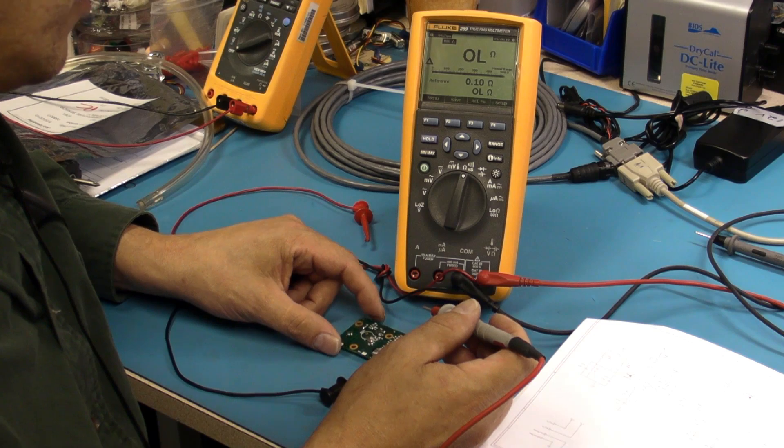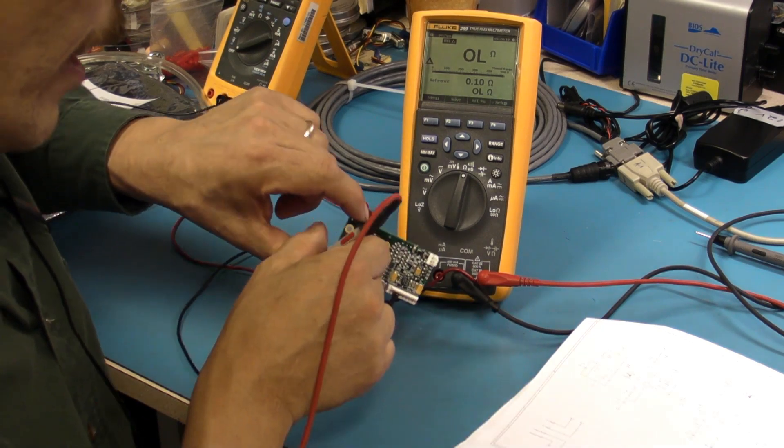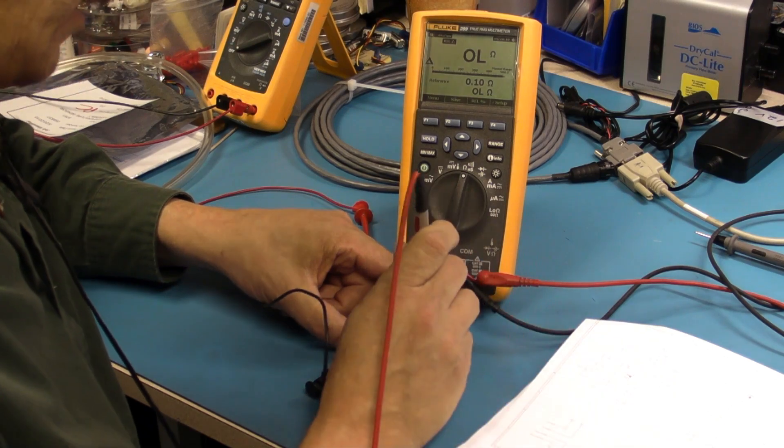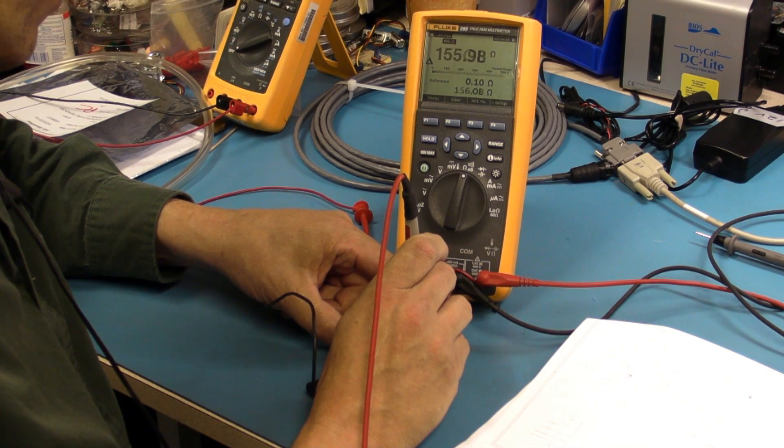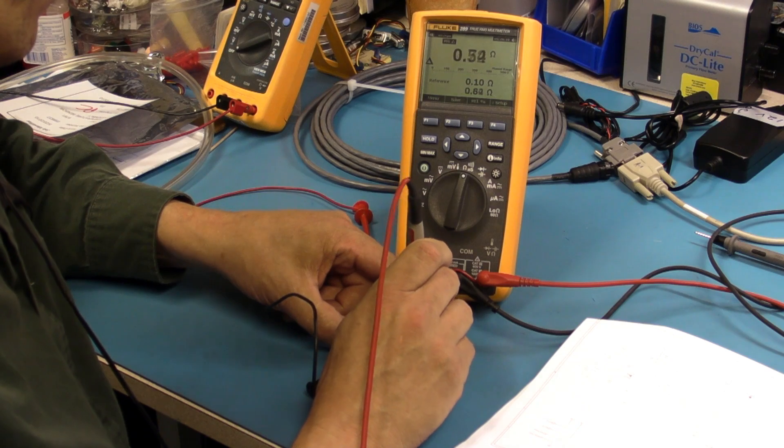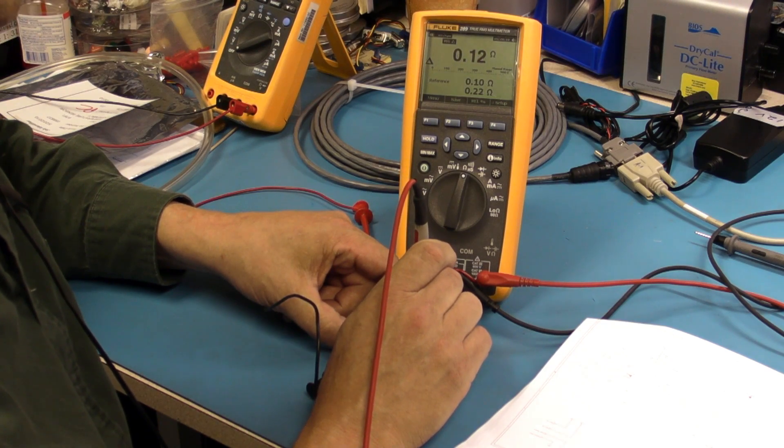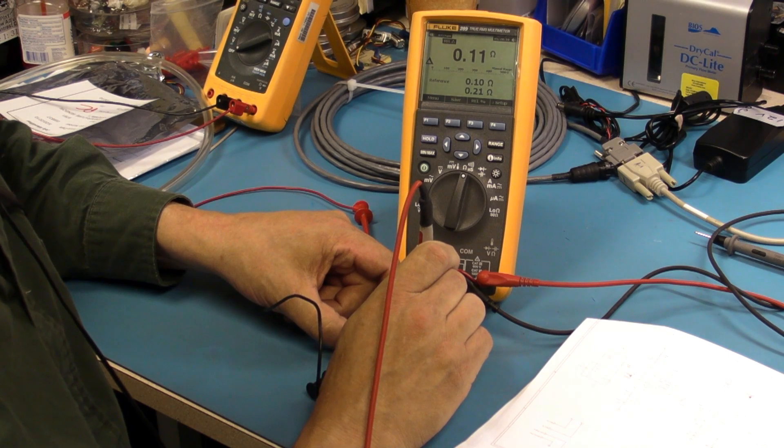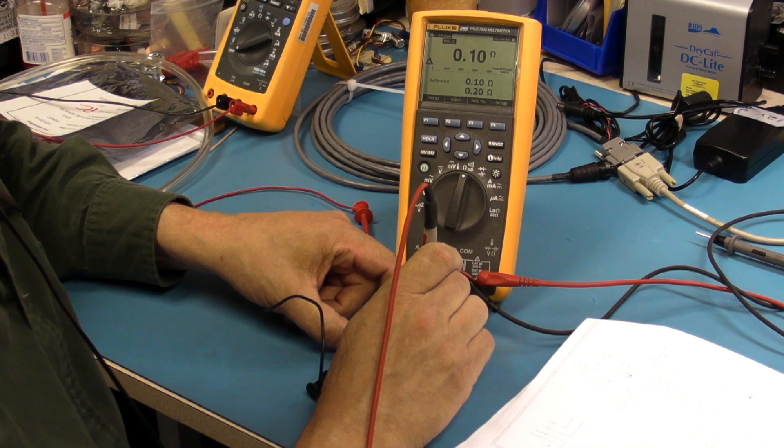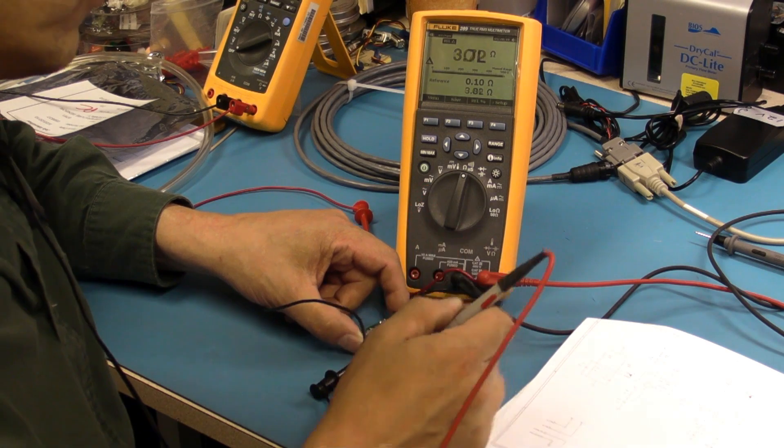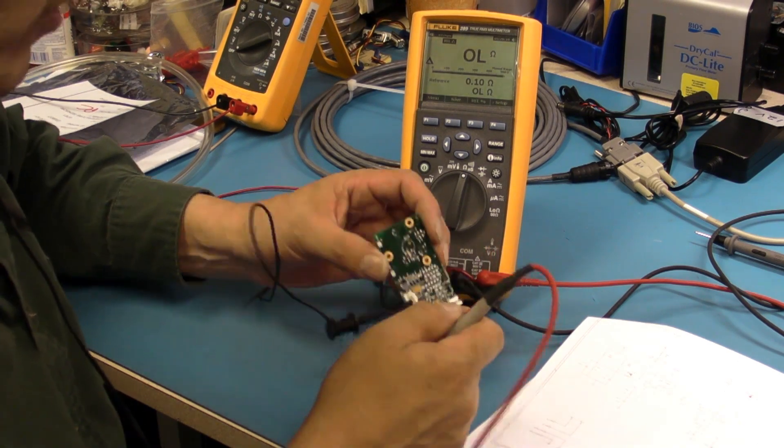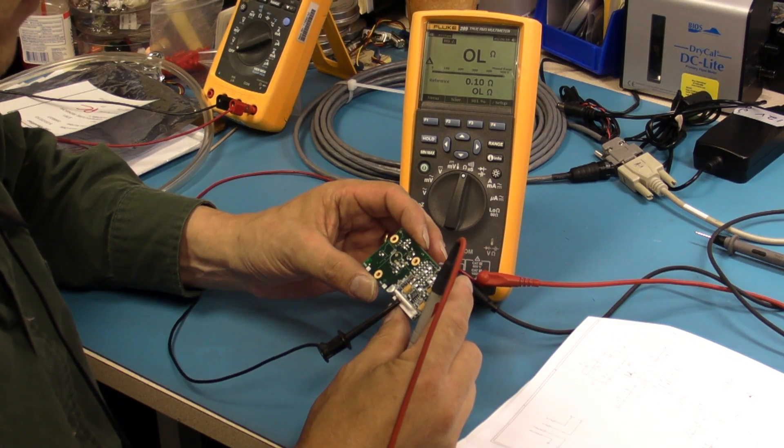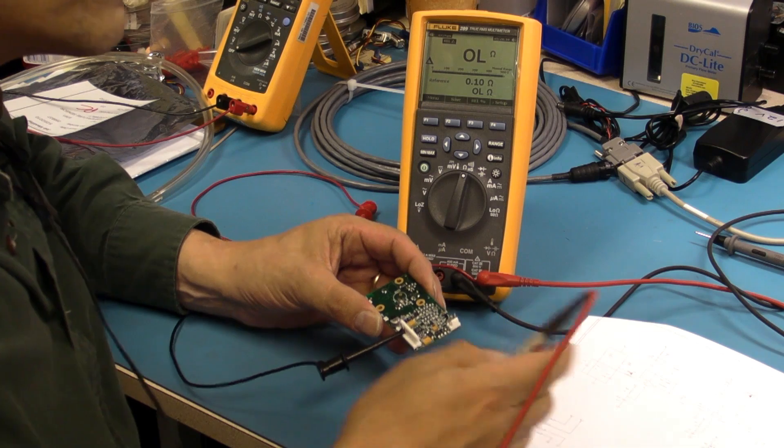So, so far C11 is our low point. And for the output of the op amp, I have to flip this over and see that there, pin six of the op amp. And 11, and that seems to be, yep, 10, 11. So it looks like C11 was our low point. So I'm going to start by inspecting right there at C11 and see if I can see what's going on here.